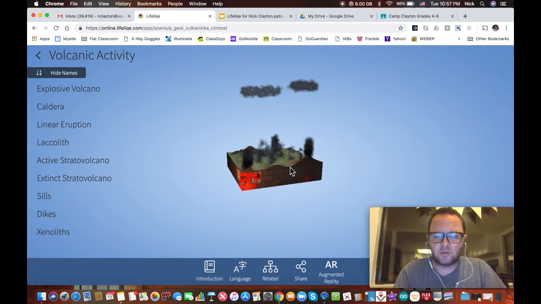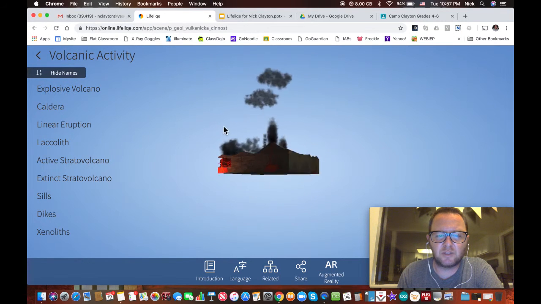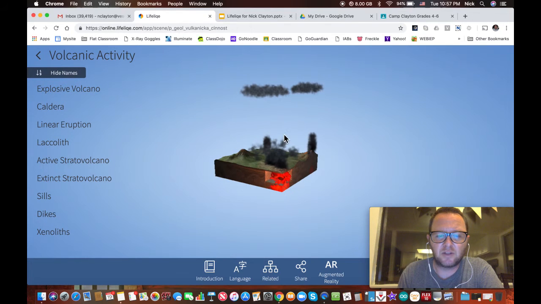You can also spin the model around, so there's varying degrees of manipulation of the model there. And then if you're on an iPad or some other device, you can pinch and zoom also. And then you can click on the share button.